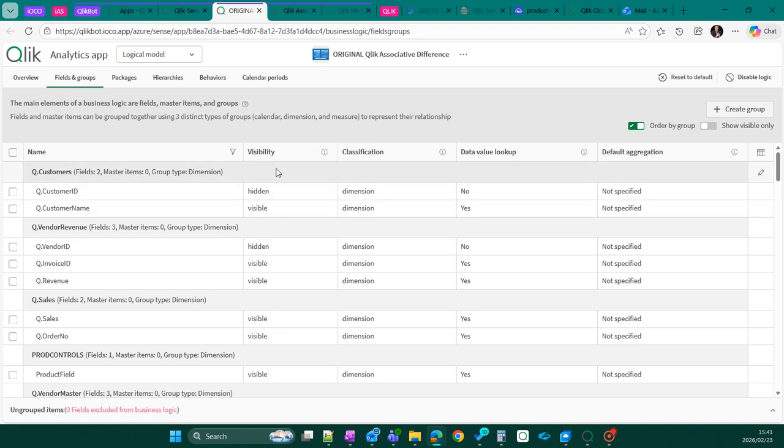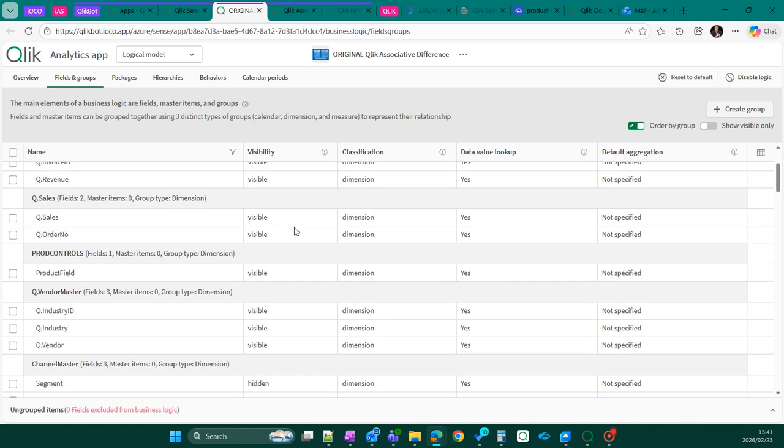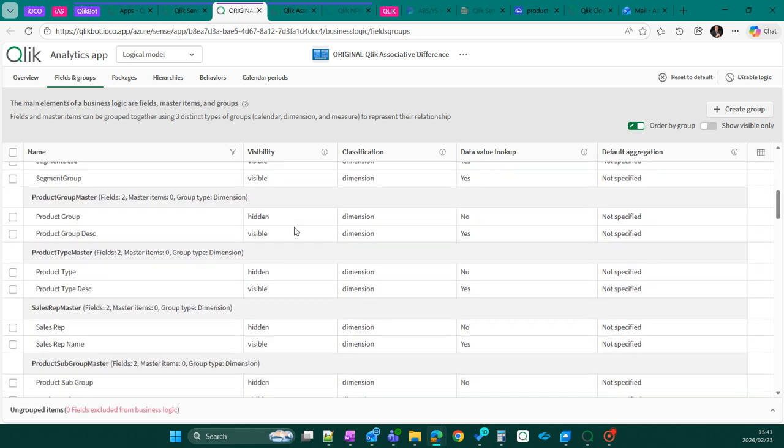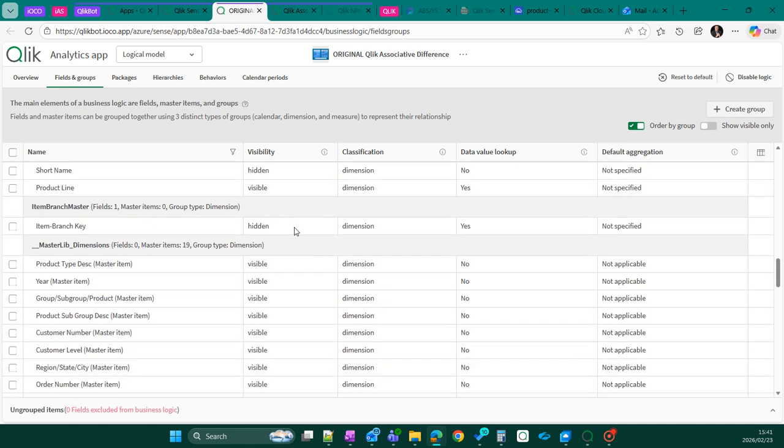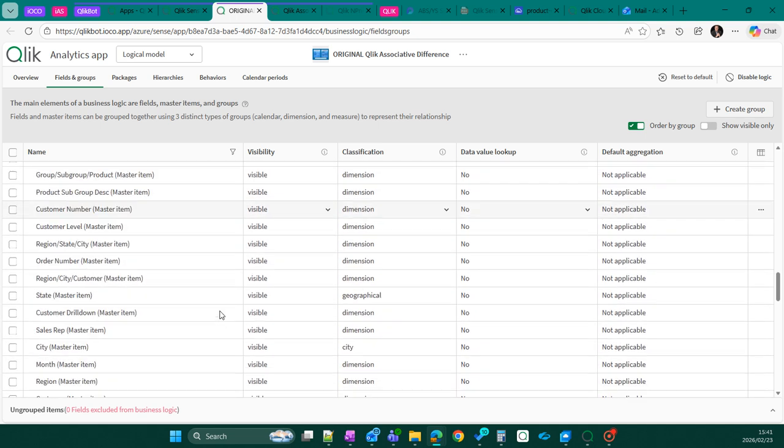But it's built this up based on tables and the fields that are contained in them. So it does that, and that's obviously very logical if you are just doing an exploratory exercise and you're not intending to create your dimensions and your measures.